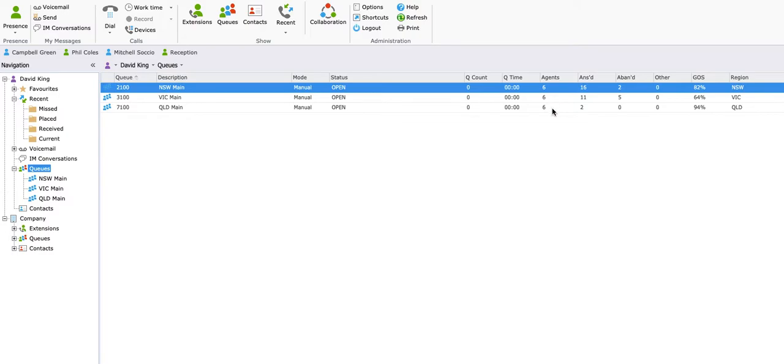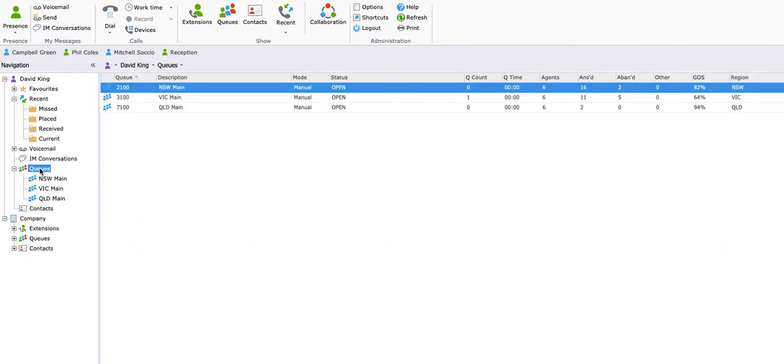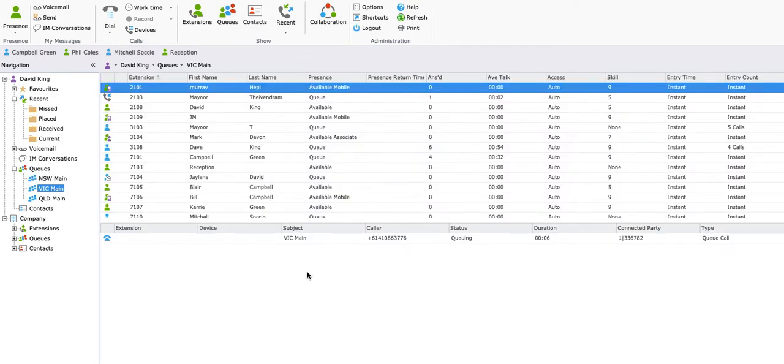When a phone call comes in, you can see that the queue will pop up here to say that somebody's coming into the queue. You'll be ringing and being answered by a male there. When another person goes into the queue, you can see that Victoria is getting called there, and Victoria is going to Cam there.